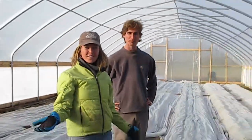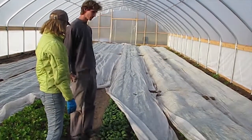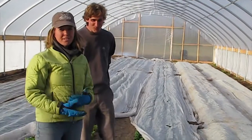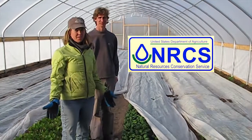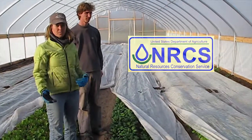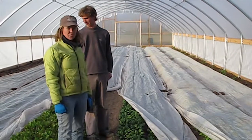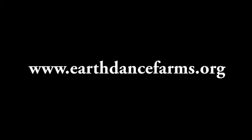So thanks to all of you donors that helped in our Hoop-a-Thon campaign, we have been able to grow these delicious greens. And also thanks to Farm Manager Josh for leading this whole process. This is pretty exciting. We also are grateful to the Natural Resources Conservation Service, NRCS, for having the EQIP program, the Environmental Quality Incentives Program, because they actually helped contribute quite a bit towards this project as well. So thanks to NRCS and thanks to the Hoop-a-Thon supporters, we're able to supply so many people with fresh greens later in the season than we would otherwise be able to.